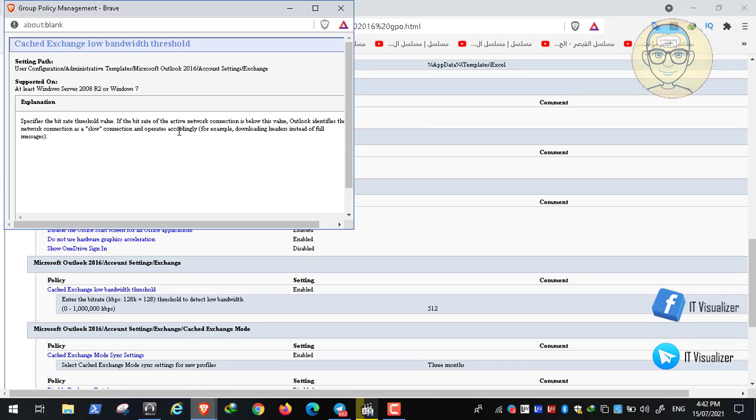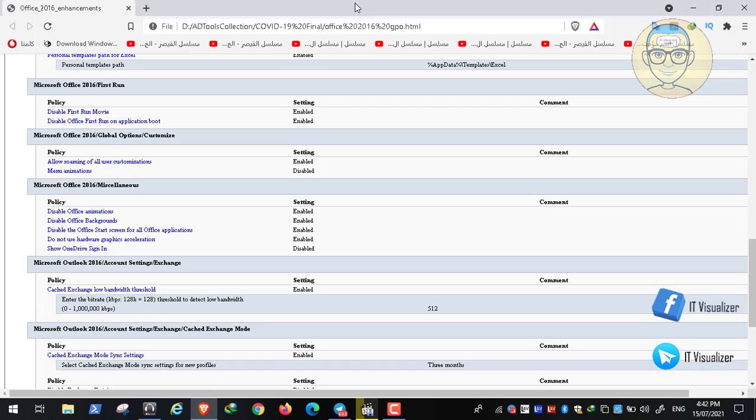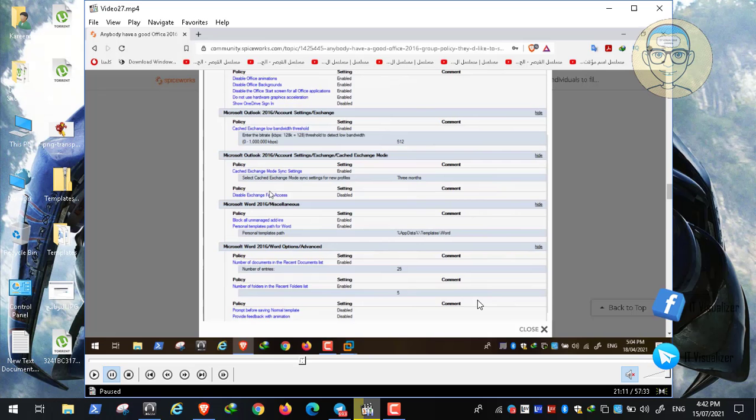So by specifying something in this group policy, you are telling it if the connection is slow. I think you are telling the group policy the bandwidth, or the speed, of your connection. Depending on your speed, it will begin caching from the Exchange server or not. Anyway, this is a good one, so let's continue.